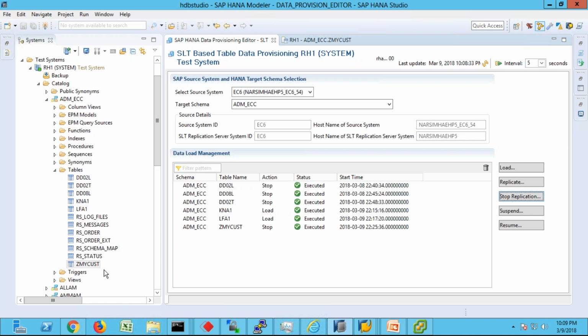When you insert a new record into that application table, the trigger will fire and put the record into the logging table. While the replication is happening, there is something called a read module, which is a program that reads the data from the logging table instead of from the application table. The logging table has only new or changed records, and those records will be loaded into HANA. Once they are processed successfully, they will be removed from the logging table. That's how replication takes place.